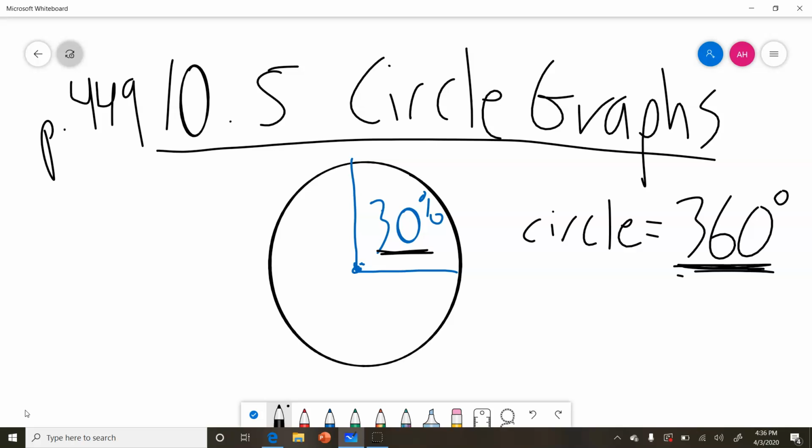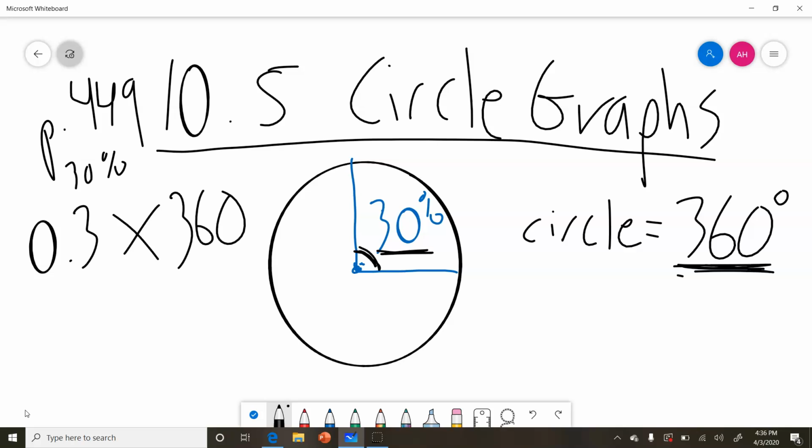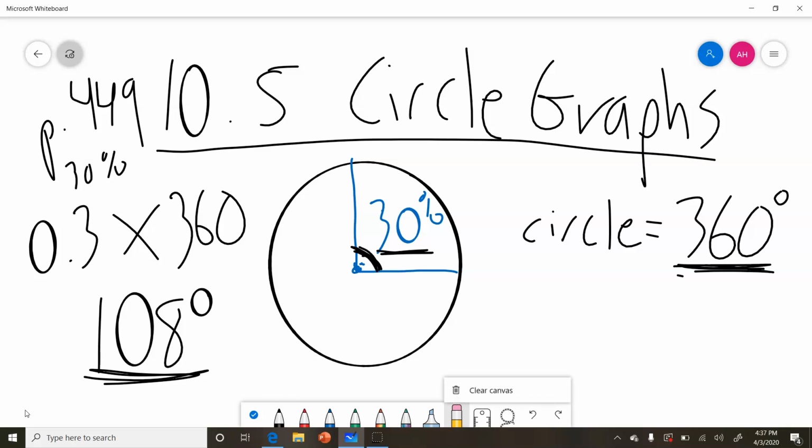So the way we figure out how many degrees are in this angle right here, we take 0.3, right? That's the percent. That's 30% equals 0.3 times 360. So if you do that on your calculators, punch that in, you get 108 degrees. So if I was going to draw this with a protractor, I would set the protractor at 108 degrees and draw that, and I would get 30% of a chart. Okay, so this is going to come in a little later in the lesson, but for now, that's where we're going to start. So if you're confused on that, I'm going to do a quick example, right?